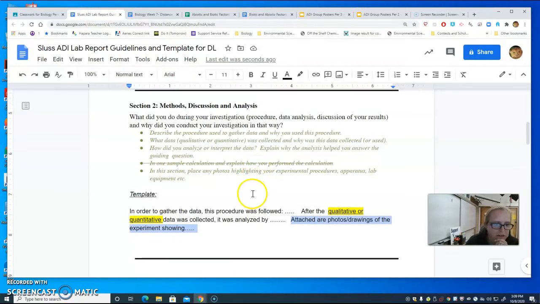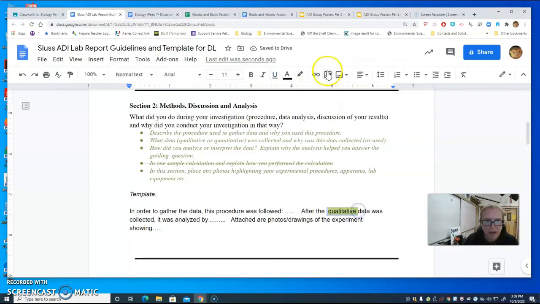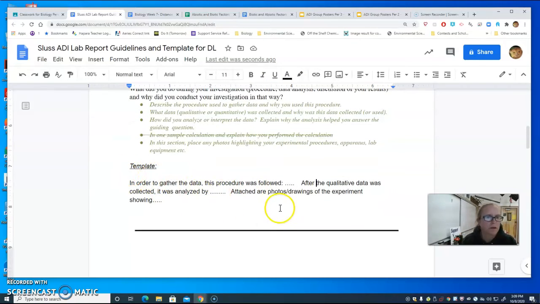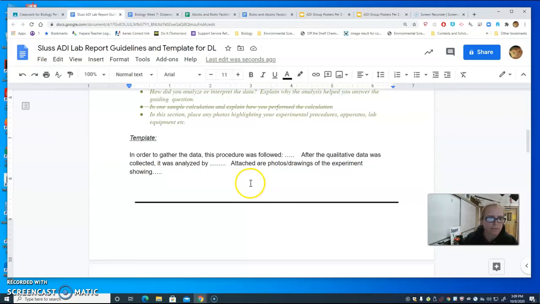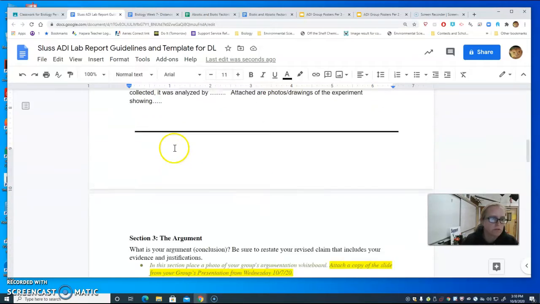Okay, so I'm not going to spend time necessarily writing out this section, but you would describe the procedure. And again, you probably collected qualitative data, right? So I would unhighlight that. That was just there as a marker for you. And maybe even not have that be underlined. Okay, and then how you analyzed it, etc. So this one I'm not doing for you, but just going over it. So make sure, again, a checklist of things. That's what those green questions are for.